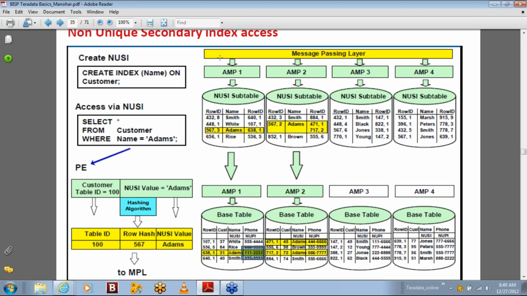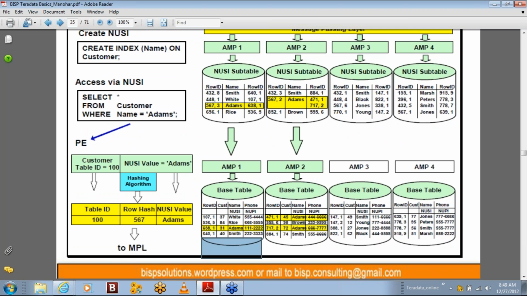So these are the same AMPs. See, AMP1 and AMP1. To distinguish the different tables, we are showing them as different, but this AMP is the same. So you can assume this particular portion is stored at the bottom of this particular AMP. This portion of the subtable is stored just below this particular table's portion.